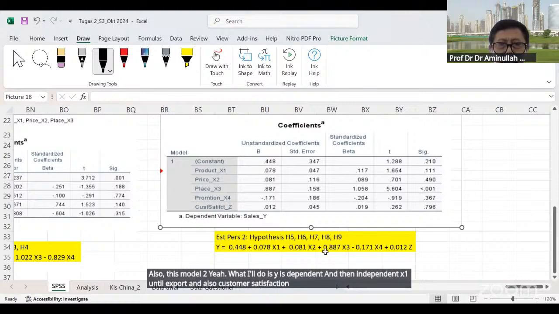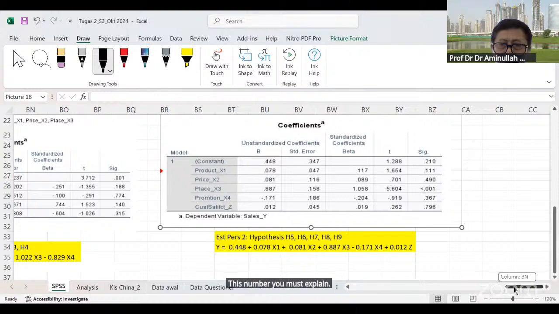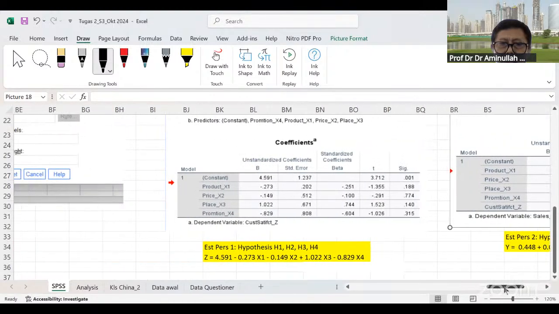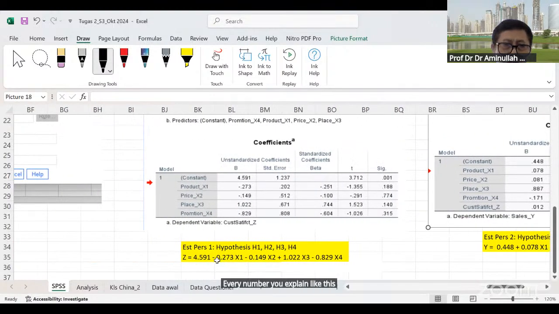We already calculated. This number you must explain. Every number you explain like this. How to explain the result?